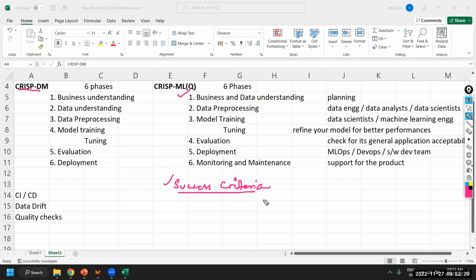And when we talk about success criteria, there are certain points that we need to look at. So the first point I would say would be, how is this model benefiting the business economically? From an economy standpoint, how is this business benefiting and what is the expectation of the business? What is the economic success criteria? There are many ways to look at it. One of the ways, at a very base level, is, if I'm investing $1,000 and implementing the solution, then what is the benefit that I'm going to get? Right? What is the returns?